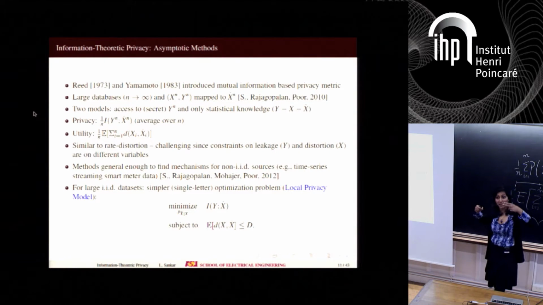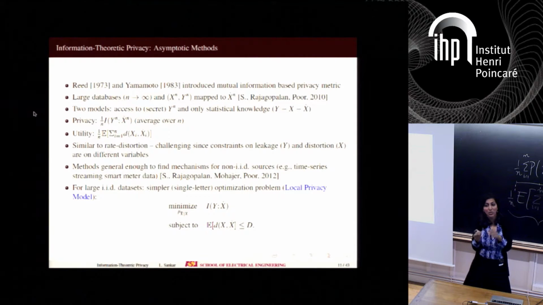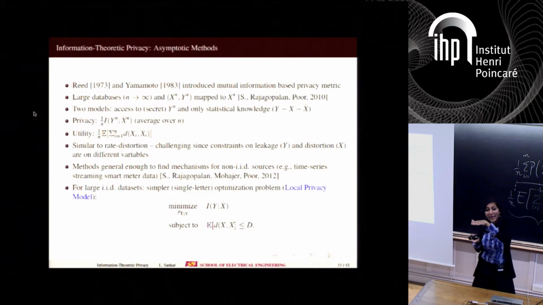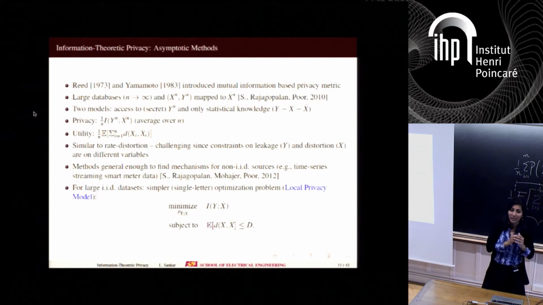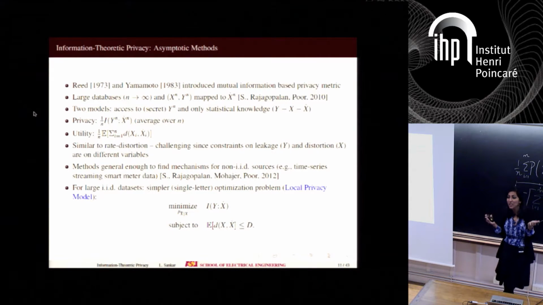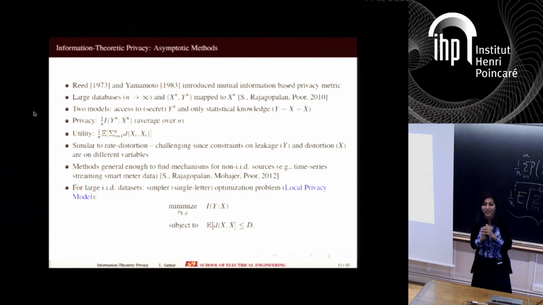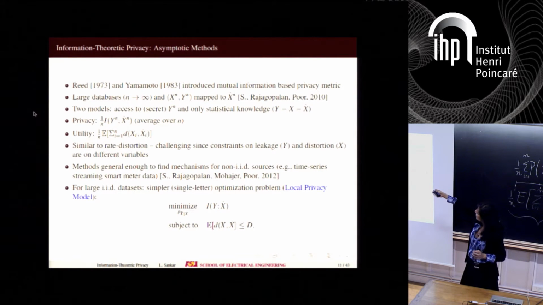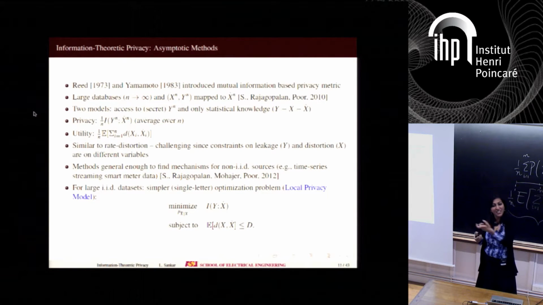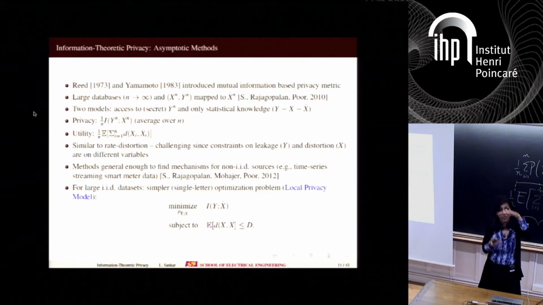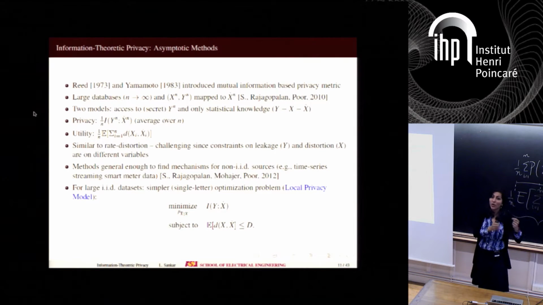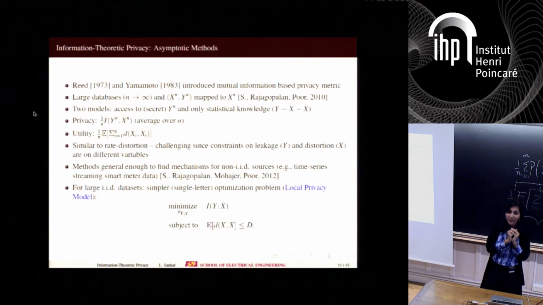So there are 2 ways to look at this problem. Either you have access to both the public and the private. It's as if you have access to some of the personally identifiable information. You can scrub it out, but you want to make sure what you reveal still doesn't leak anything about that. Or you may just have statistical knowledge of, say, somebody's political preferences based on the data you have. So in that case, what you really have is this statistical model where even you, as the curator of the data, do not know the private aspect Y, but you have a statistical model for it.